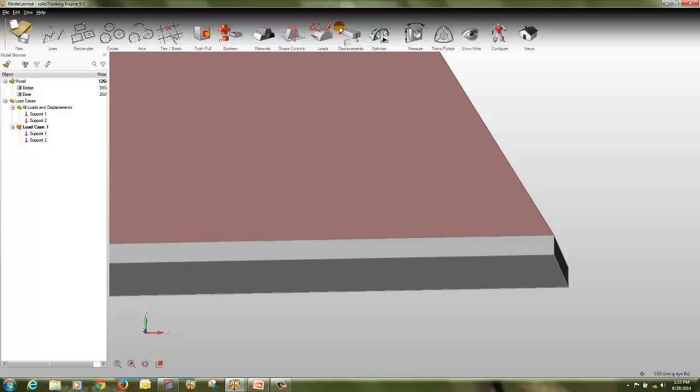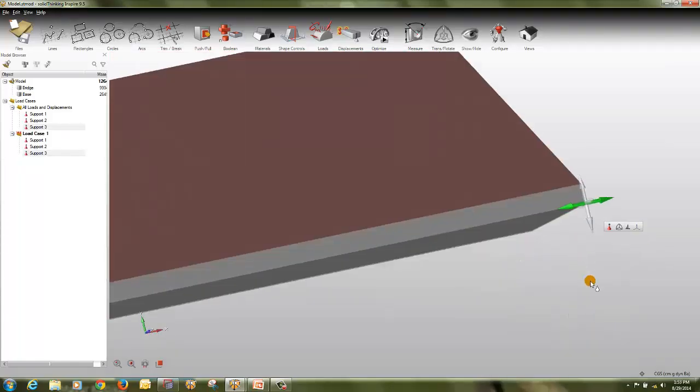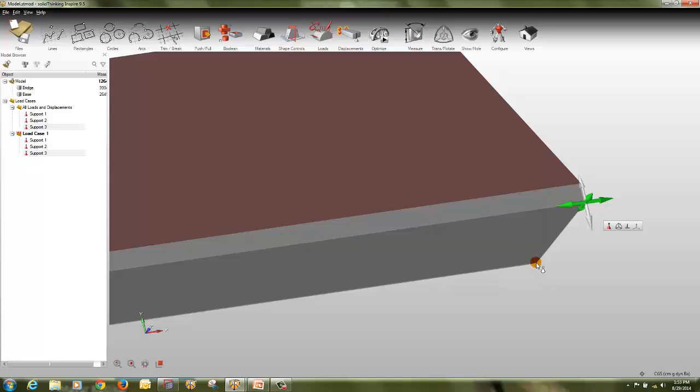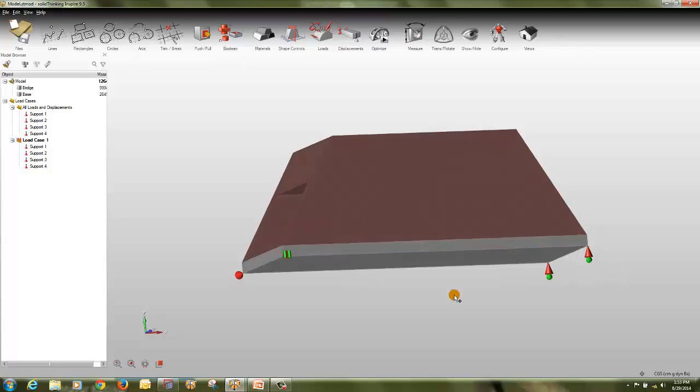Then this end we will constrain it to 2 directions, and this end with the same. So I have constrained it.